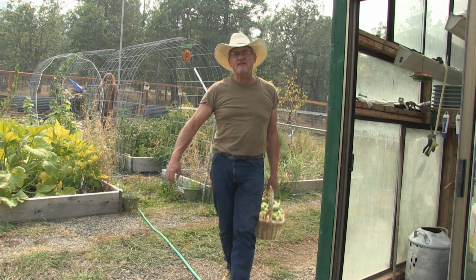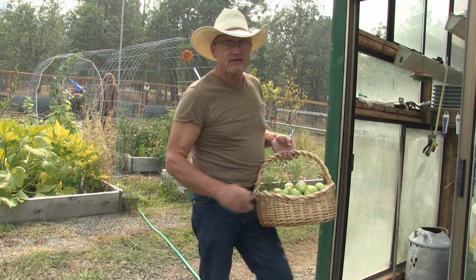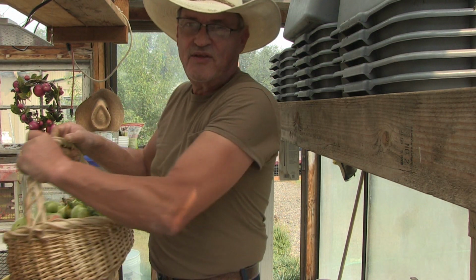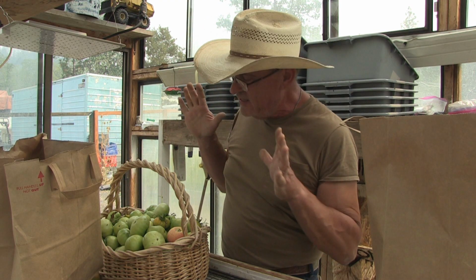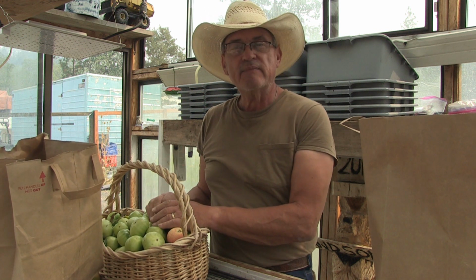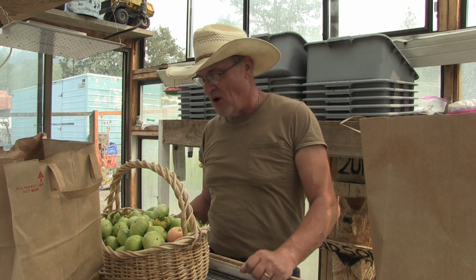Yeah, best environment for ripening tomatoes. Let's go in. No better place to do this than on my workstation in the middle of the greenhouse, which is also the worm bin. So it is said to ripen a few tomatoes, you put them in a paper bag, close the paper bag up, and set them in a warm, dry place. Well, the greenhouse, perfect, warm and dry.